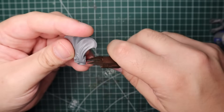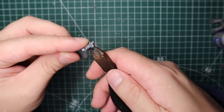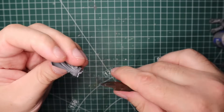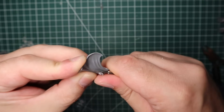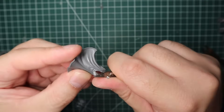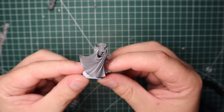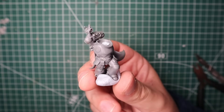Now if you've played the game, you'll know that Deathwatch Titus has a cape. This cape is from the Deathwatch Veterans kit - you could probably make Deathwatch Titus purely out of that kit, but I wanted mine to be Primaris-sized. Instead of sculpting my own cape I just used this one. I used my clippers to remove the big chunks of the model, then went in with my hobby knife cleaning up and removing bits of plastic, doing a dry fit to see where it fits. There's a chunk missing on the right-hand side which we'll be filling in with green stuff later.